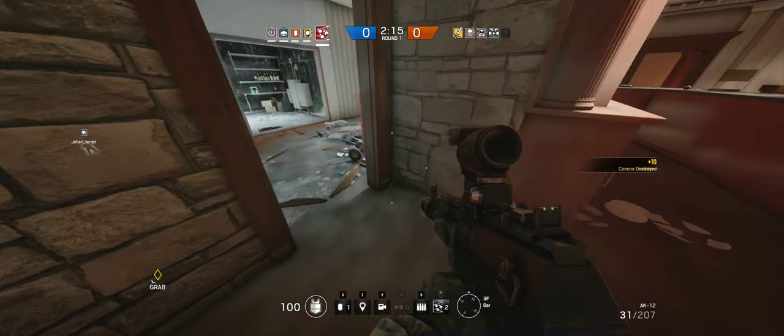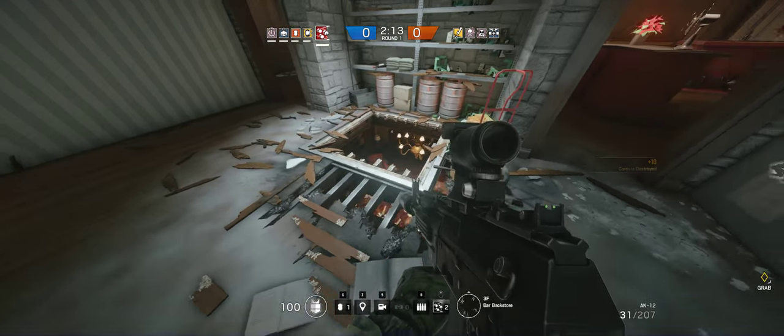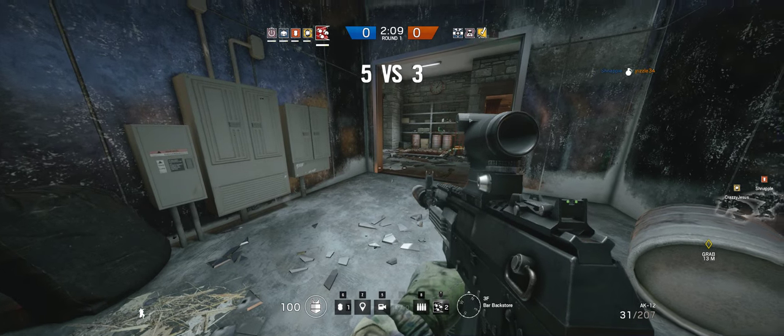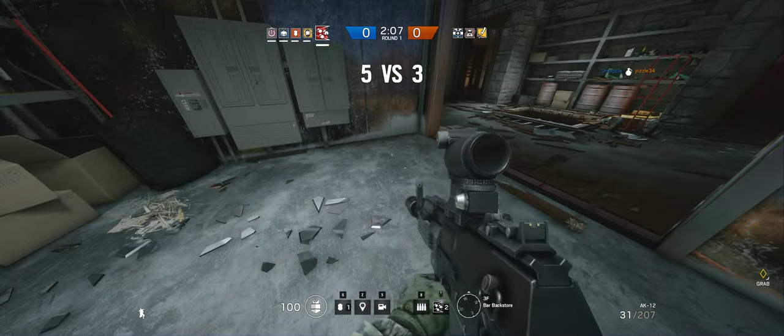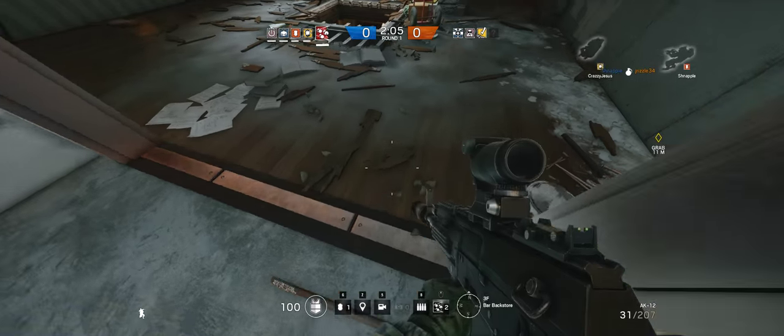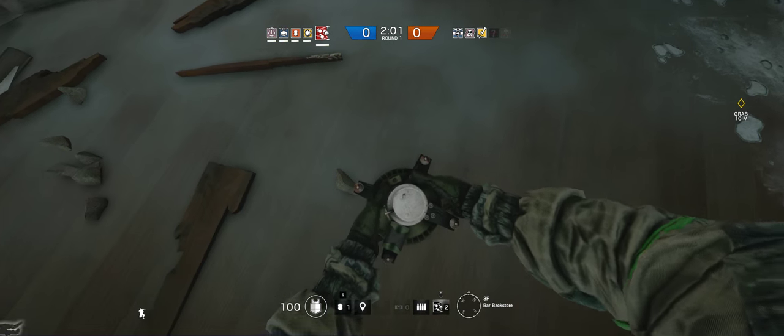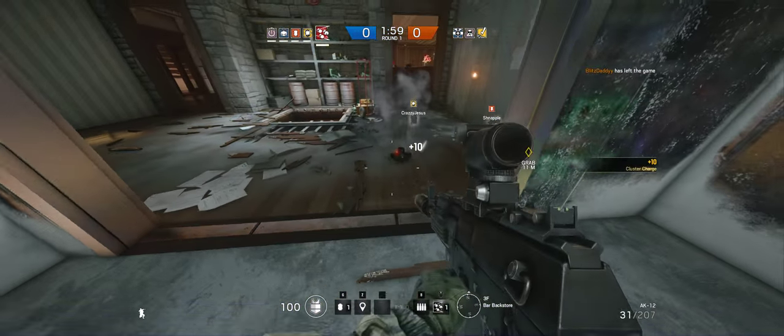I was gonna put a grenade in there. Go. Boom. There you go. Good job. His laser sight was right there, so it's pretty easy. Nitro. Placing cluster charge.